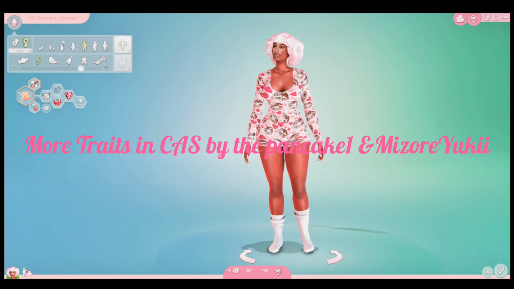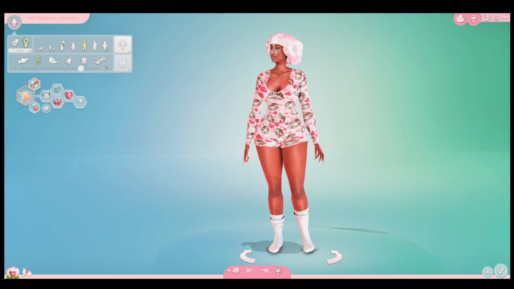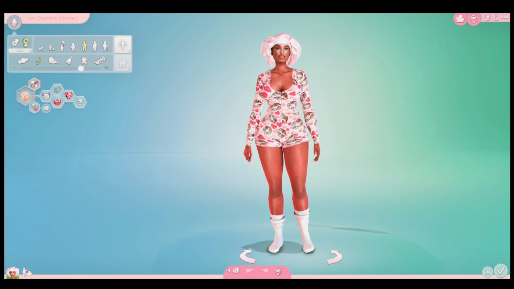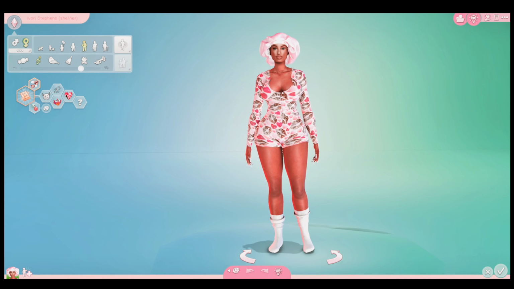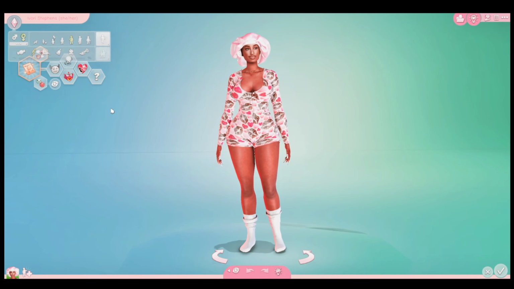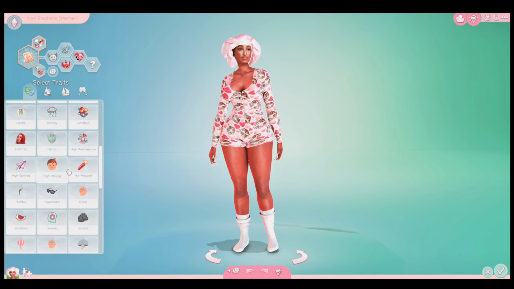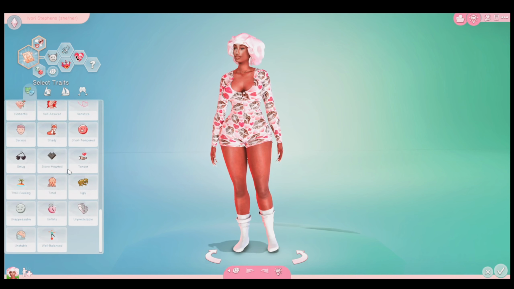Okay, so this next mod that I want to show you guys is the More Traits in CAS mod. This is by the Pancake One and Mizuryuki. So instead of your sim having 3 traits, now they have 5. And actually I get to add another trait, so let's just add another trait. And this is the Chingy Yu 100 traits. I can link that as well.